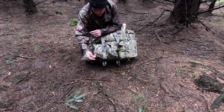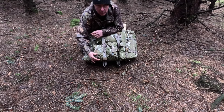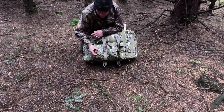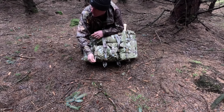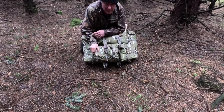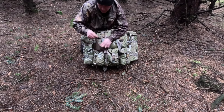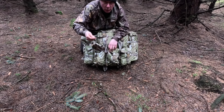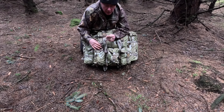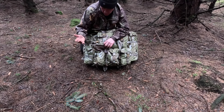The straps on them aren't dead long - they've cut them down a little bit so you haven't got much stuff flapping around, no need to tape them up. They cinch up nice and easy and cinch down quite good, getting it nice and tight. It's got heavy duty plastic clips, easy to open with two fingers. Inside there's a bit of a skirt with a cord to cinch it in, and that'll stop any items from bouncing out. Some Bergens don't have this and I think it's a great game changer so you don't lose kit.